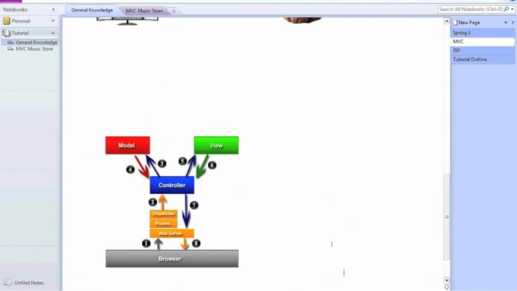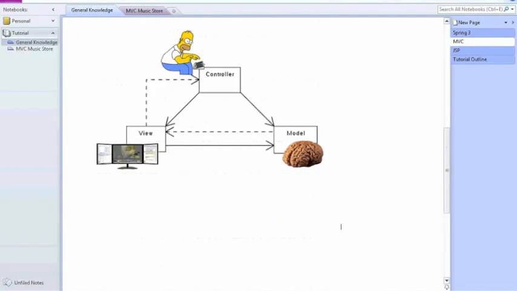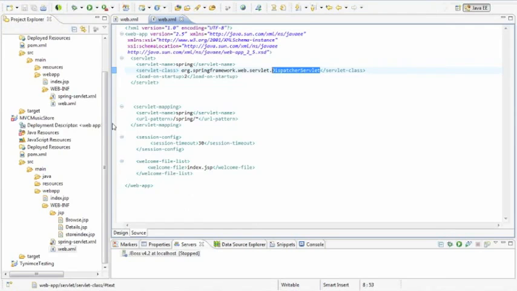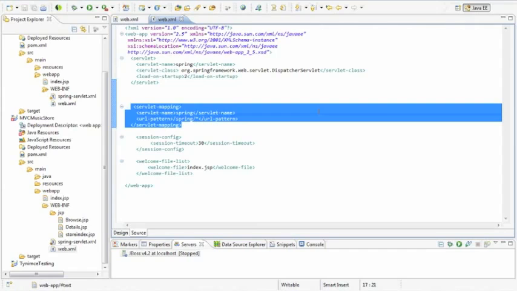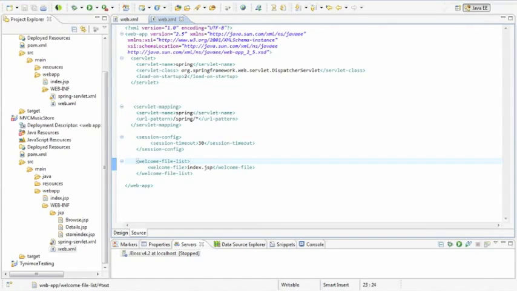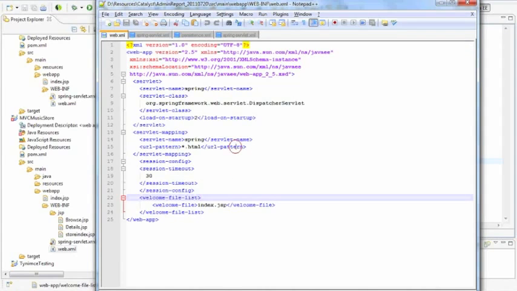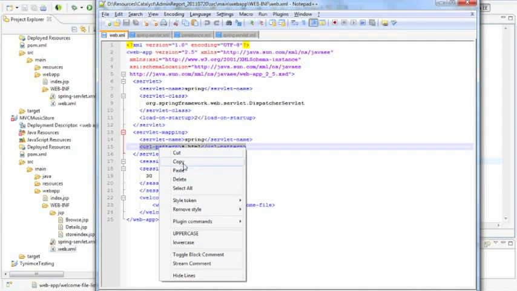Oh, I don't have that map, but web server here, departure. See, that's one. We need it. Mapping. Mapping over here. I want it because we used to have something like this before. Let me copy.